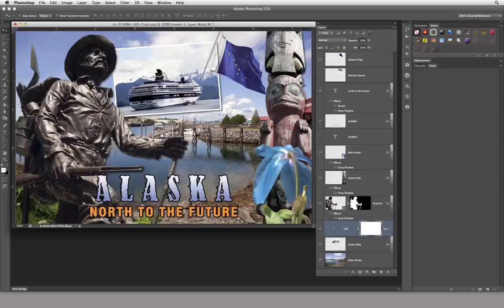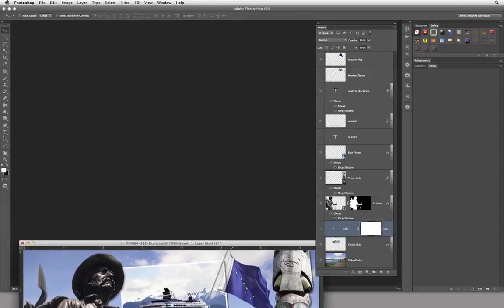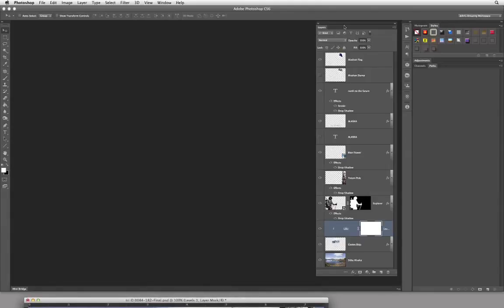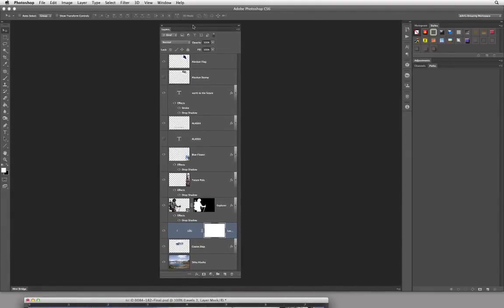All right, so whatever. As you can see inside the layers panel, down at the bottom all the way up to the top here, we have a number of things in the layers panel that I want to talk about. And in order for us to move through that, I'm just going to move the image down and out of the way, and I'm going to bring this over to the forefront and the center here.